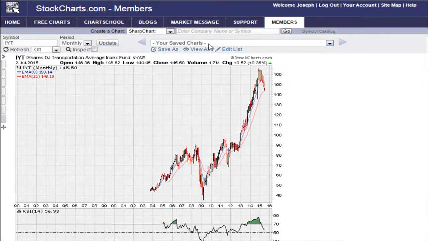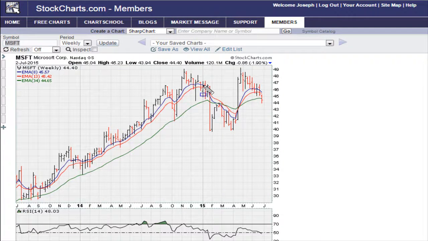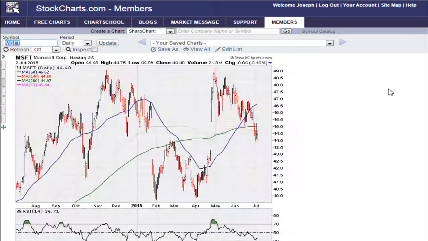Now let's spend a second on how you can use this day to day. So let's say you're looking at the S&P 500, or let's find a stock, let's assume you want to take a look at Microsoft, and by entering your information here, the ticker symbol, you go to the default. So this is a 2-year weekly chart, all right, and you can see that. So you've seen the weekly, and maybe it's failing to break out. It failed to break out, and it's been lower since. So that was a sell signal here, and you want to see what the daily looks like. Maybe it's due for a bounce. So you go to your daily option, click daily, and you get your daily view.